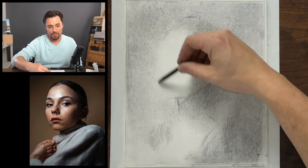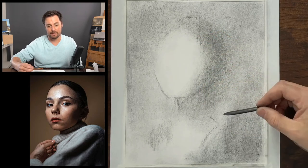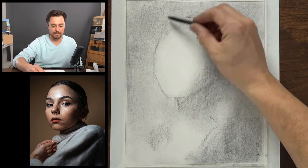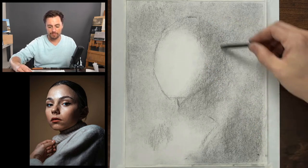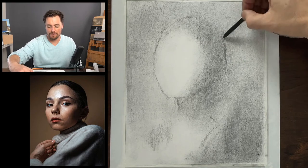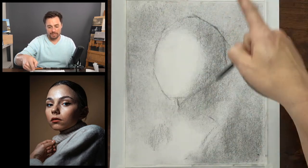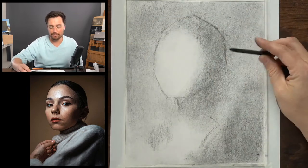If I can think of this as an abstraction and not get sucked into any of the details at this early stage, I can just focus on breaking down these curves into simple straight edges. And this is really in response to looking at the reference to the left, looking at the drawing adjacent to it, and just looking back and forth to see if it feels right.